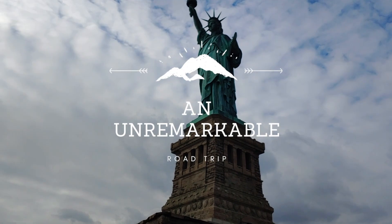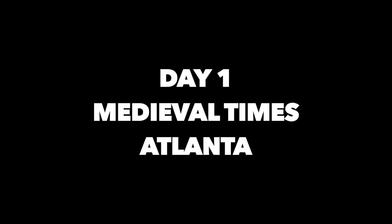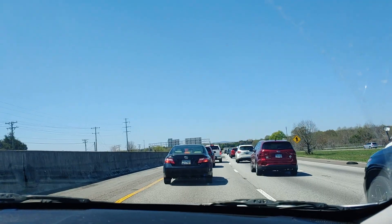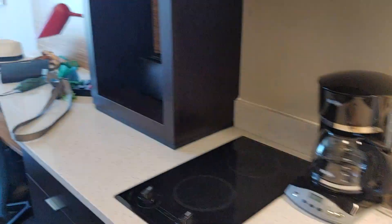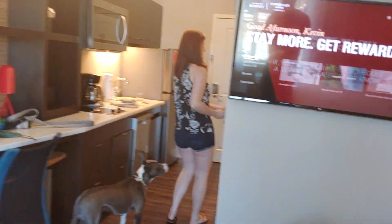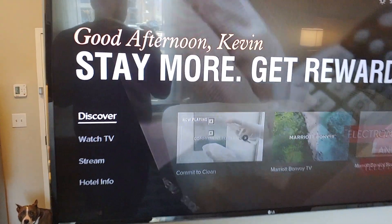This week we're heading further south to explore the state of Georgia. But first, we're going to make some stops at a couple tourist spots. For this trip, we're doing away with the tents and the car boondocking and stepping up our game a little bit, so that way we can enjoy these attractions and have a nice place to sleep. First up: Medieval Times — something I've always wanted to experience.